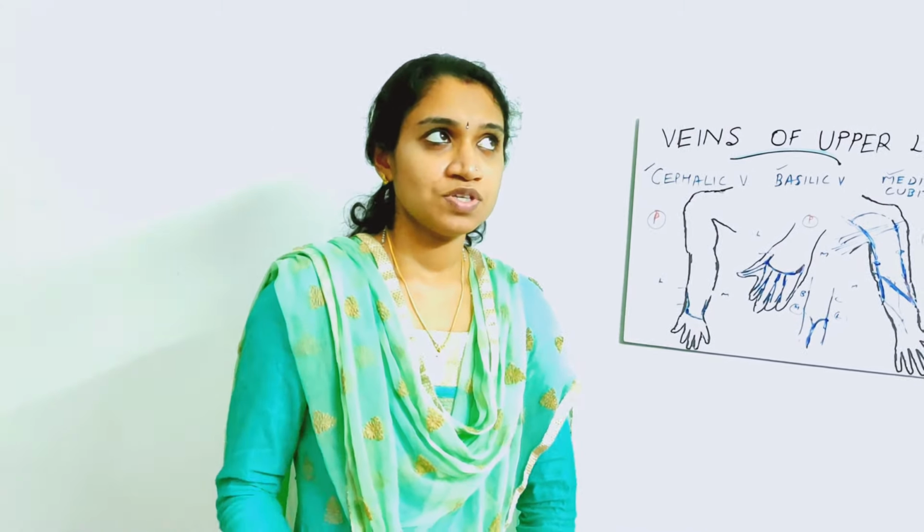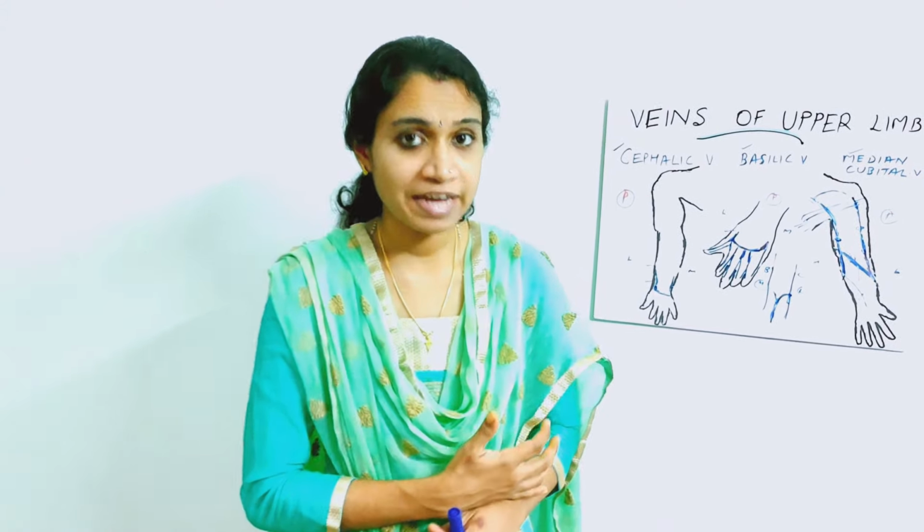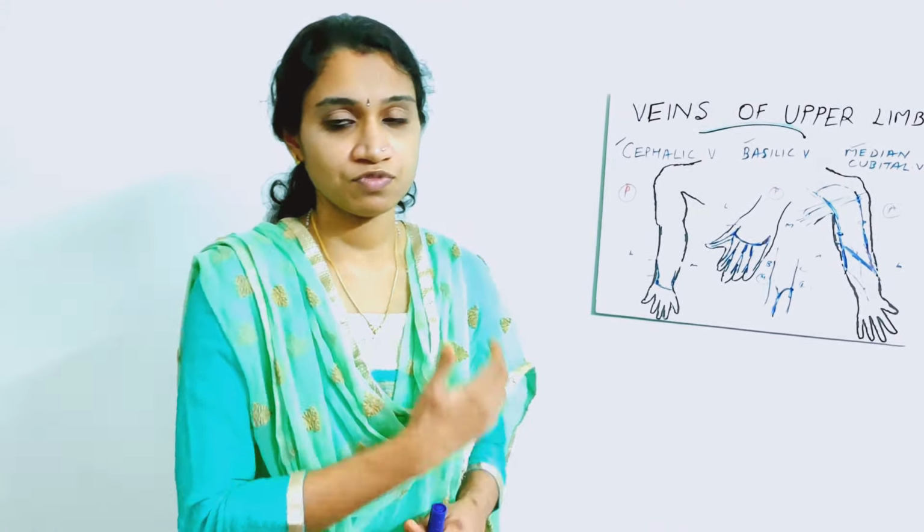Next question, which is the vein most preferred for cardiac catheterization? It's nothing but the basilic vein. So basilic vein is preferred over cephalic vein for cardiac catheterization. Next, which is the vein we mainly use for AV fistula in dialysis patients? It is the cephalic vein with the radial artery. AV fistula is made use of.